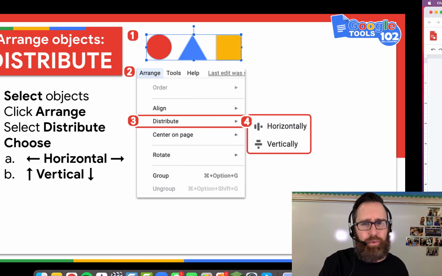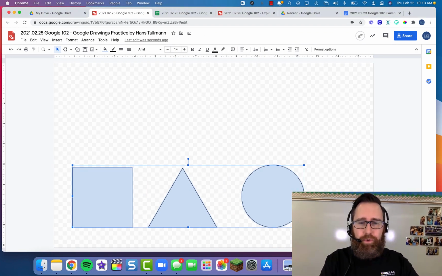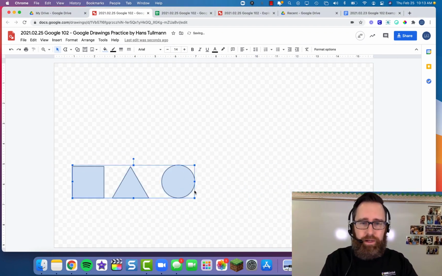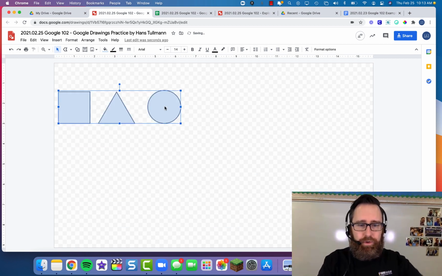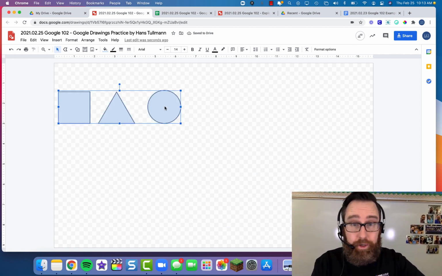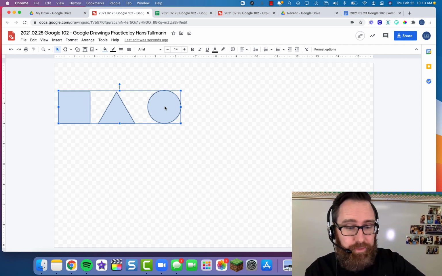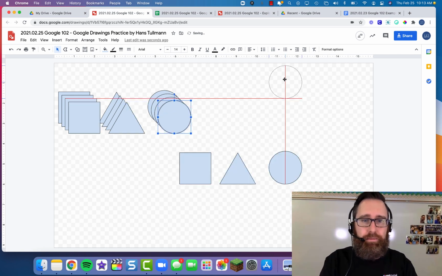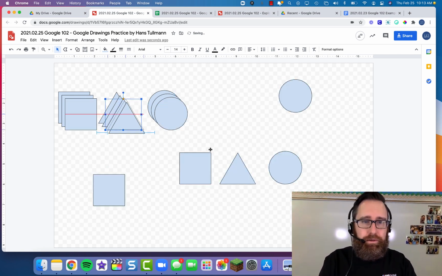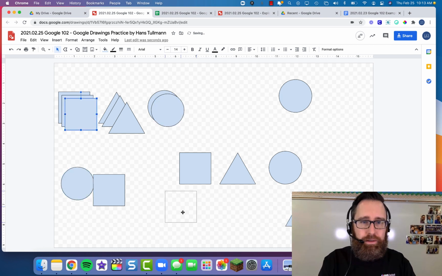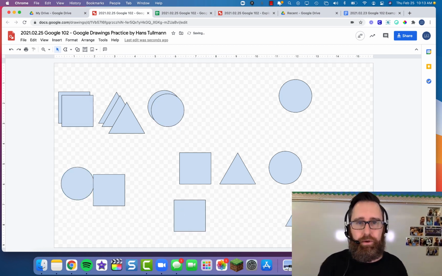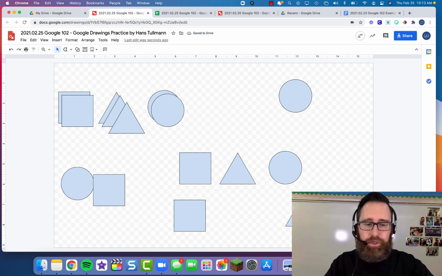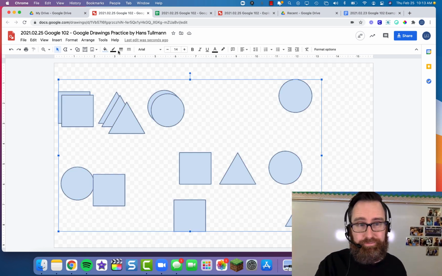Let's take a look at what this might look like. I'm going to make these a lot smaller, and I'm going to control intermediates and advanced. Control D equals duplicate. So I'm going to hold down Control and tap D, D, D, D. And then I'm just going to spread them out all over the place. Totally messy, whatever. Okay, I have a bunch of objects. Control A to select all.